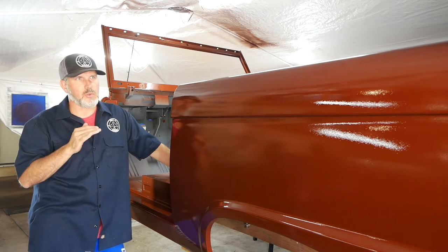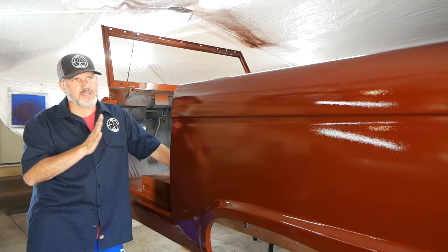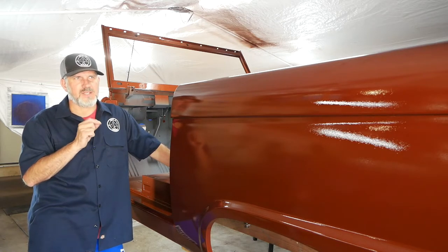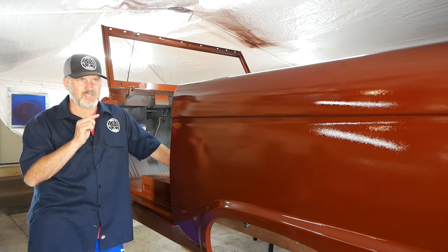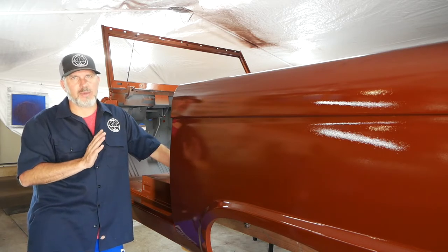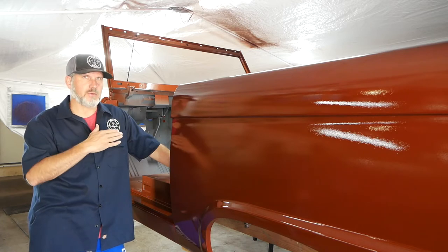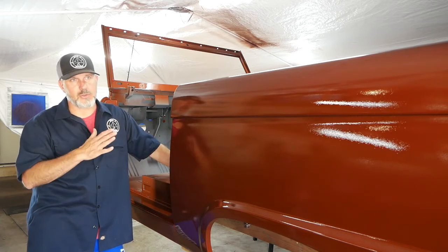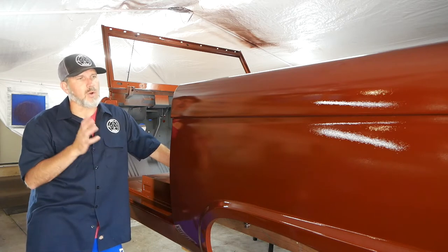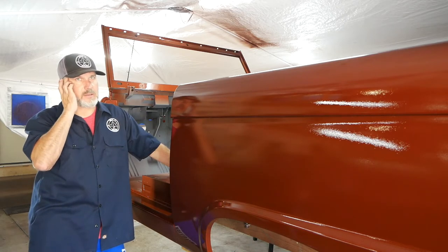Tip two: know your paint. The Dust Canyon Copper had a black oil-like substance in it that rises to the top of the paint to give it a patina look — almost like an older copper penny with black patina on it. When I hit it with scotch-brite to scuff it, that black started to come off a little bit and it did make a color variation difference. This seems like one of those paints you paint and then clear over the top — you don't sand it, you don't color sand it, you don't scuff it. I repainted that one section and cleared the truck over the top and it looks absolutely amazing.